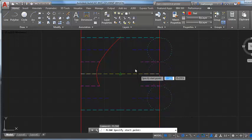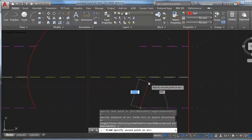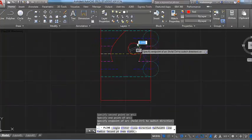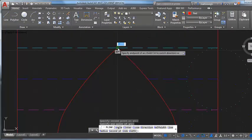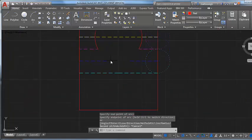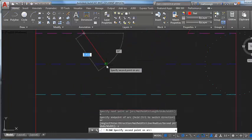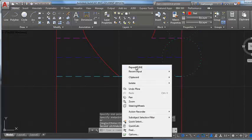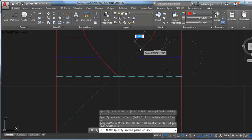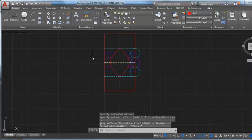I could have drawn that in over here, and then when I mirrored that across, I could have had it too. So there's no problem doing it however you feel is easier for you. All right, and the last thing is just to fit into the bottom here, which should have a center point there, and should snap in. That should look pretty symmetrical. So it just looks like a football shape in this.